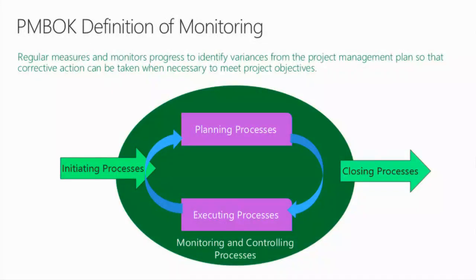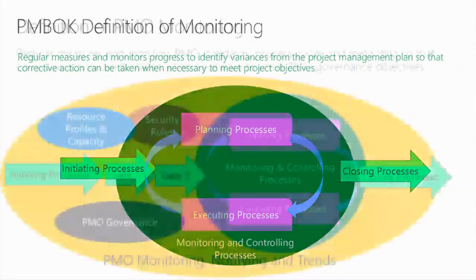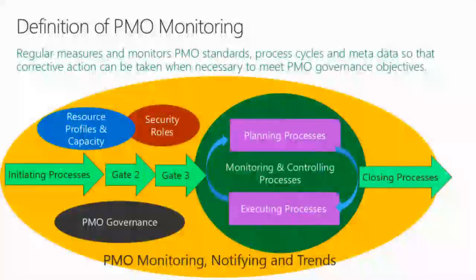Most of you PMPs understand this. These are the 5 process groups. In a good way of managing projects, and this is for a project, you have the initiation phase, you do planning, execution, and then you have the monitoring. You have to do monitoring within a project. But I'm not talking about that. I'm talking about the PMO monitoring all the projects. And so this is my definition of PMO monitoring. And it's basically monitoring all these things.